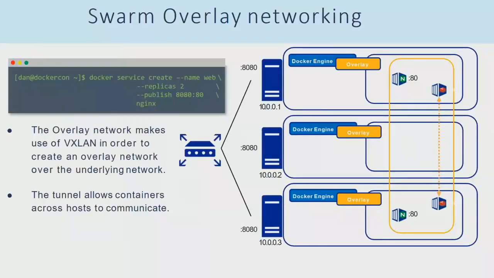So then, how do you create an overlay network? Of course, you can directly invoke the overlay network through a command, or a nicer way is to use the Docker service command, because it automatically creates the overlay network driver for you. If you use this command, it will create 2 replicas of the web container and map the ports, as well as create the overlay driver for you.